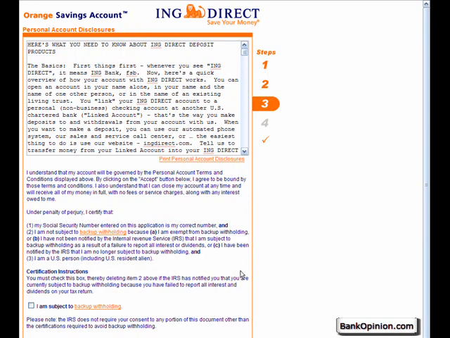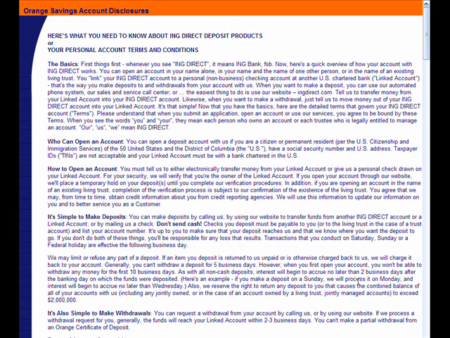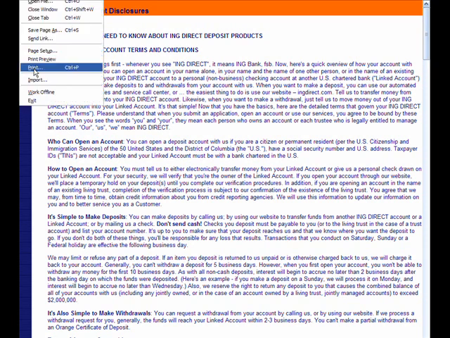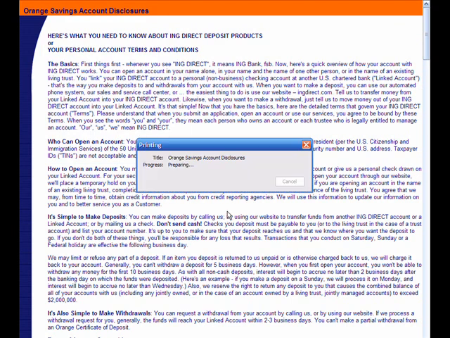Step 3, again, this is some more legal information. This one's quite a bit longer. This is the legal information on all their disclosures. We're not going to read through this now. Go ahead and click, if you want, print. It'll open up a new window. Then you can go in your browser to File, Print, and print out all those disclosures, and you can read them on a later basis.